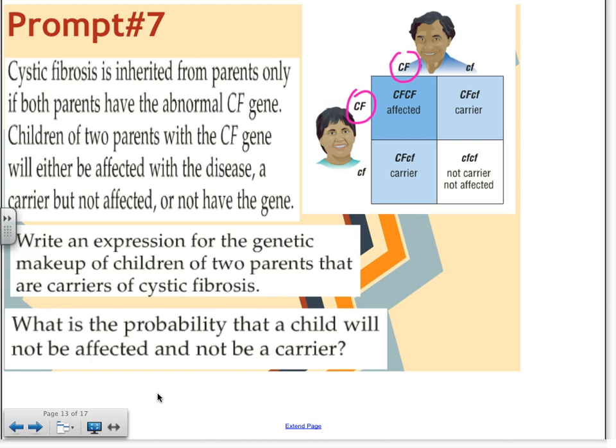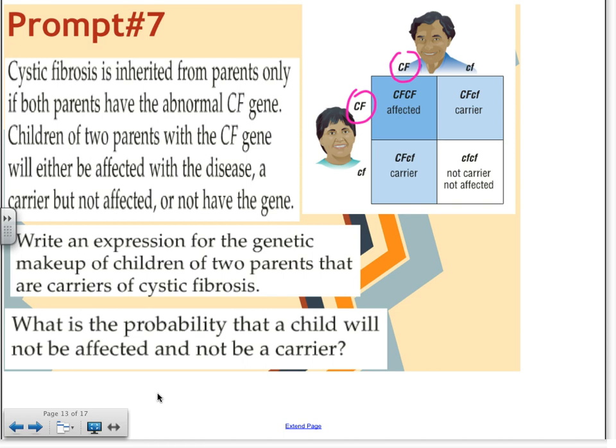You know, carrier means it's lying dormant in your body. It doesn't show, but if you have a child of your own, that could pass on to your next generation. So in a sense, it's not good either. That's why parents who want to have children sometimes go to gene therapy or whatever, to look up what's happening first before they decide to have children, just to be on the safe side, because you want your child to be happy.